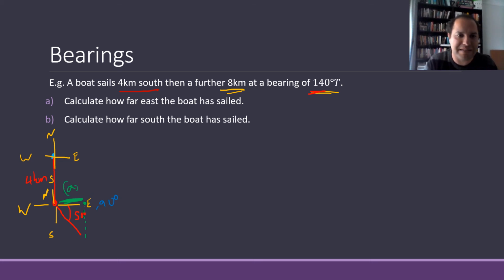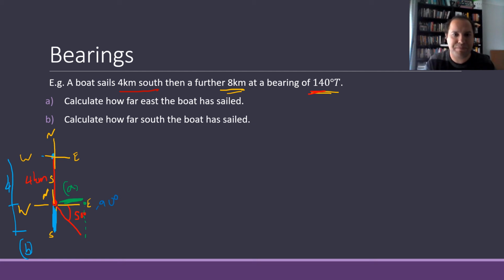And then how far south? Well, from where we started, we've traveled a good way south, that 4 k's south to there, plus the extra bit on top in here. So for B, our distance south will be the 4 k's here, plus whatever that extra blue distance is that we've gone south in that second part of the leg.